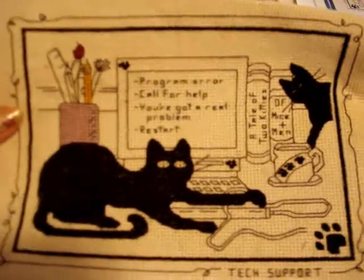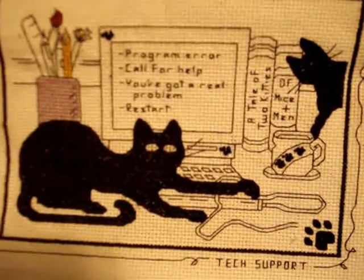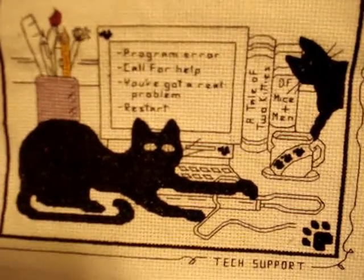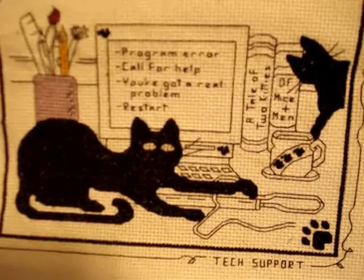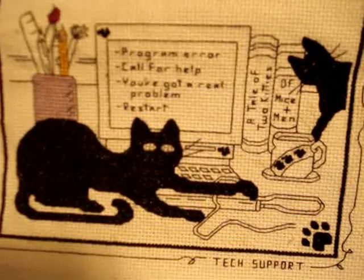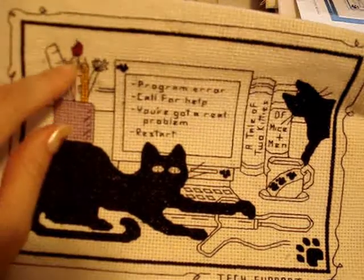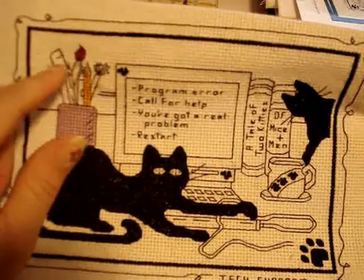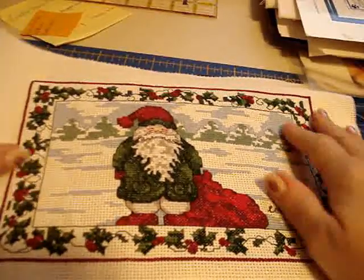And this is the one that I just showed you, the tech support one. I think this is just so cute. It's got a little computer monitor, and they're playing with the mouse. And the books are A Tale of Two Kittens, Of Mice and Men, Program Error, Call for Help, You've Got a Real Problem, Restart. Anyway, I just think those are so cute. And I like this one because there's the little crafty thing, the little brushes and pencils. All right, so there's that one.